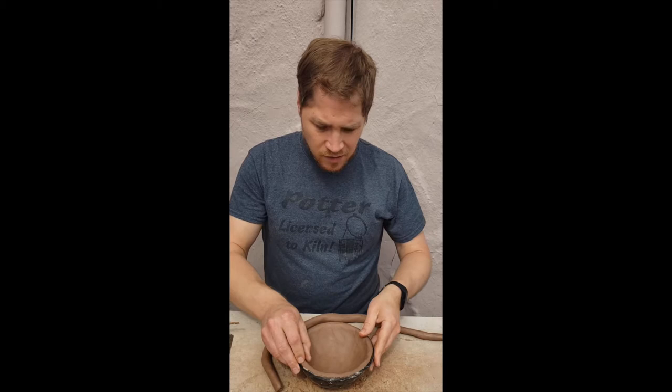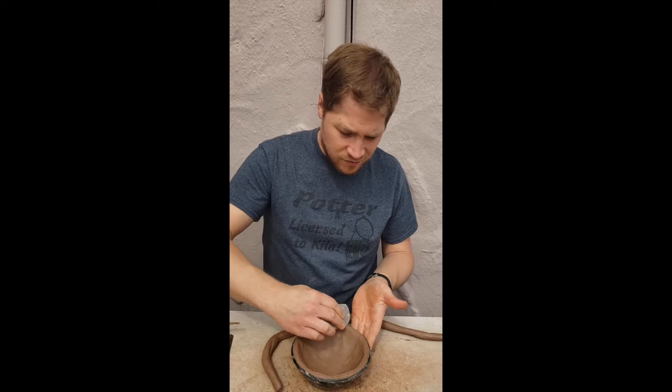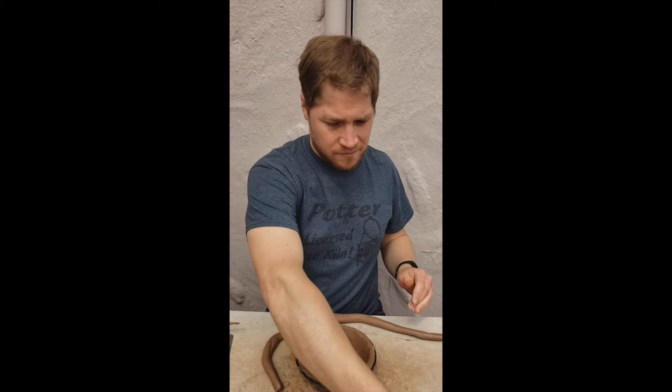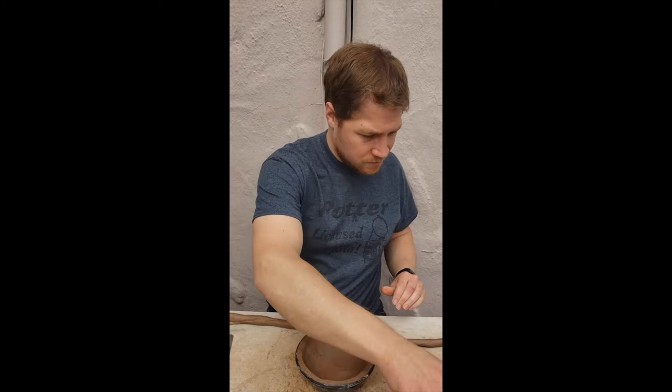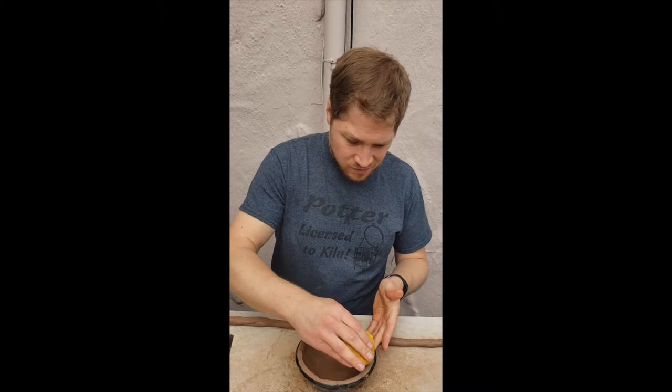And so with two different consistencies, I may choose to actually score this clay, just so it has a better chance of sticking together. Same on this side as well. So I've got a nice wet sponge here. Just a quick brush over top. Maybe a little bit on this side.